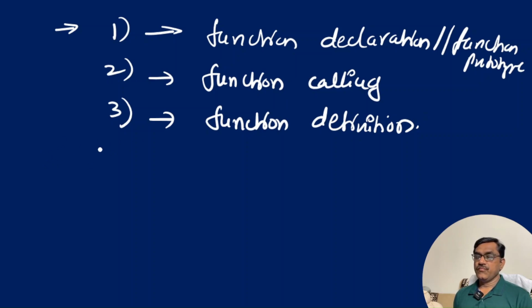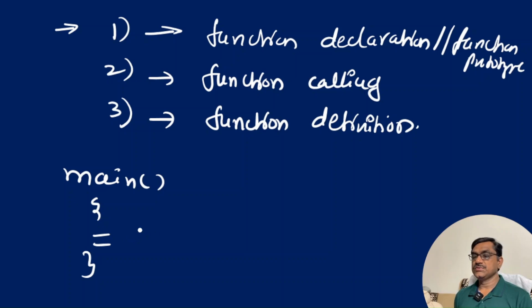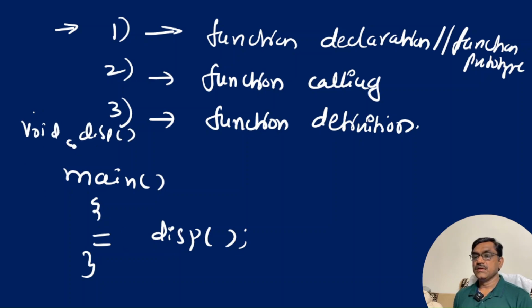Now, if you define a function, for example, every C program starts with the main function, right? Here, assume that I'm going to use some function display. I'm calling the function display, and I have defined the function here, assume void display, and here writing something. Then in this case, what happens is a very important thing.